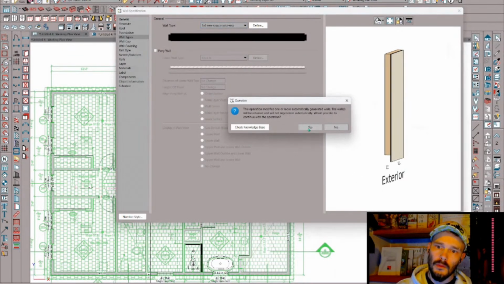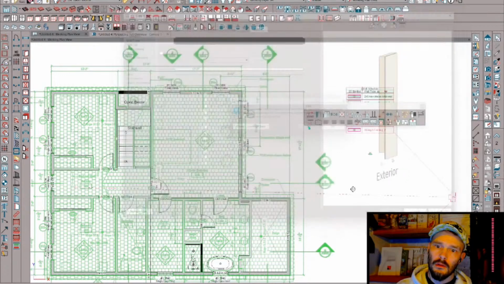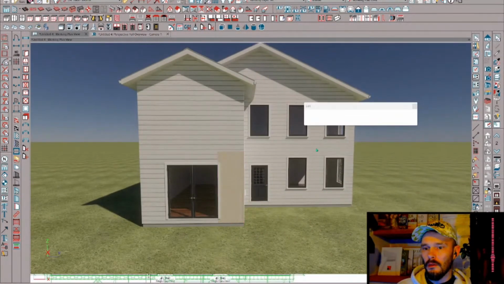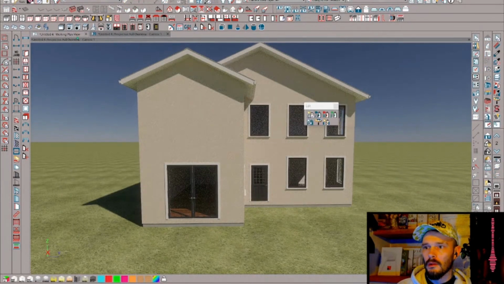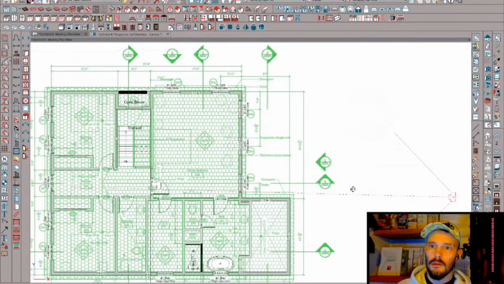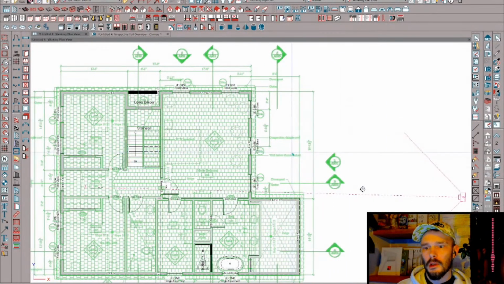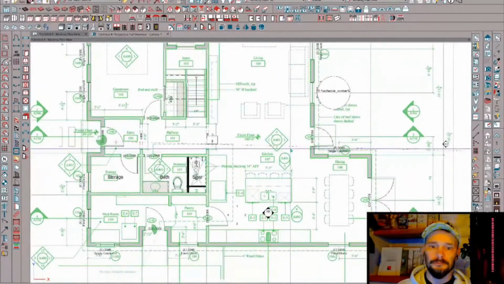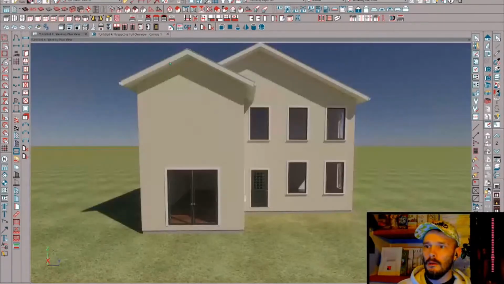Easy. Bam. So that should have changed everything to stucco real quick. Yeah, it sure did. And it should have kept everything in place. We'll have to double check. Good idea to double check. But I think everything's in place. Cool. Quick edit, quick fix.